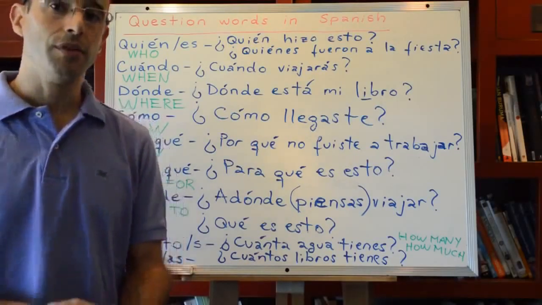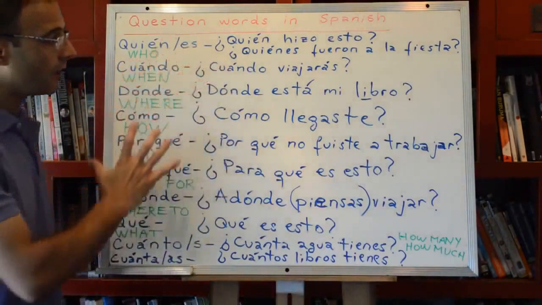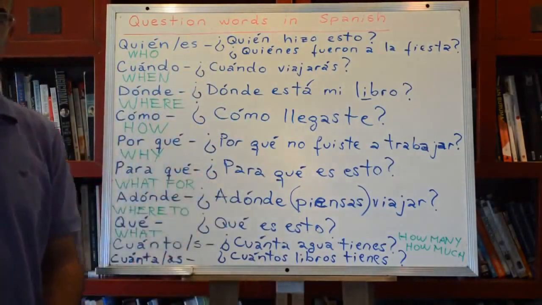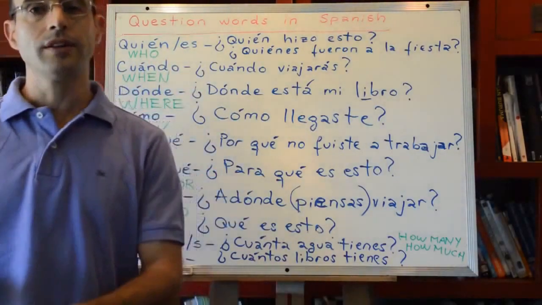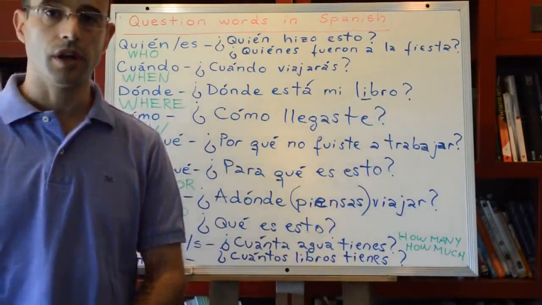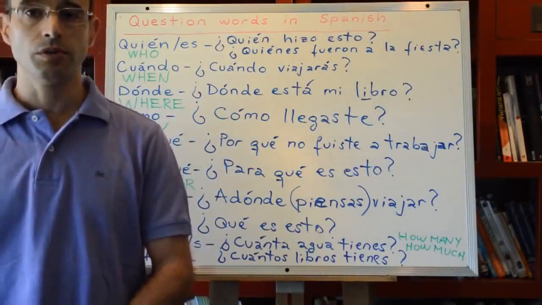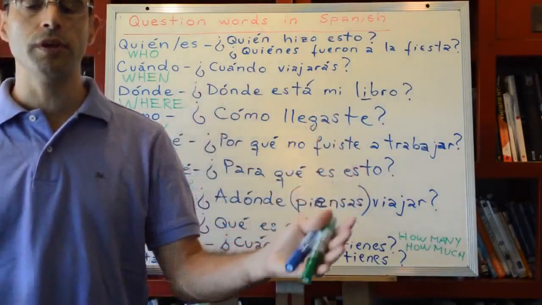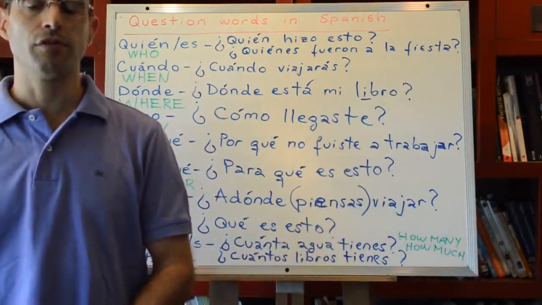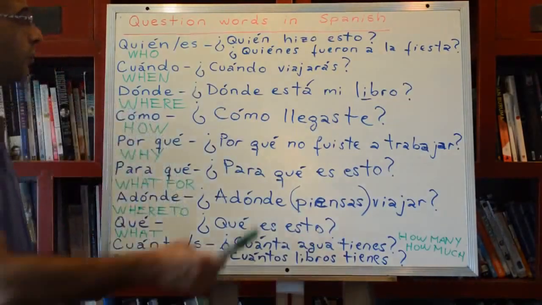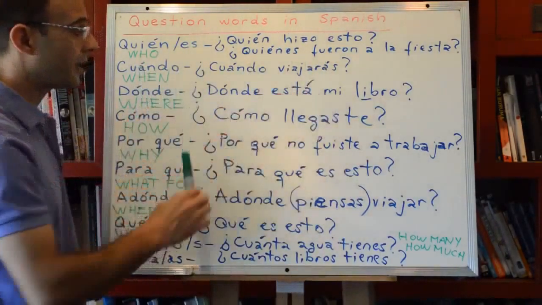And if you need to increase the size of the whiteboard, on the lower right corner of your video screen, you have a button in YouTube to switch to full screen mode, okay? In full screen mode, it will be easier for you to see and to read all that I have written here.